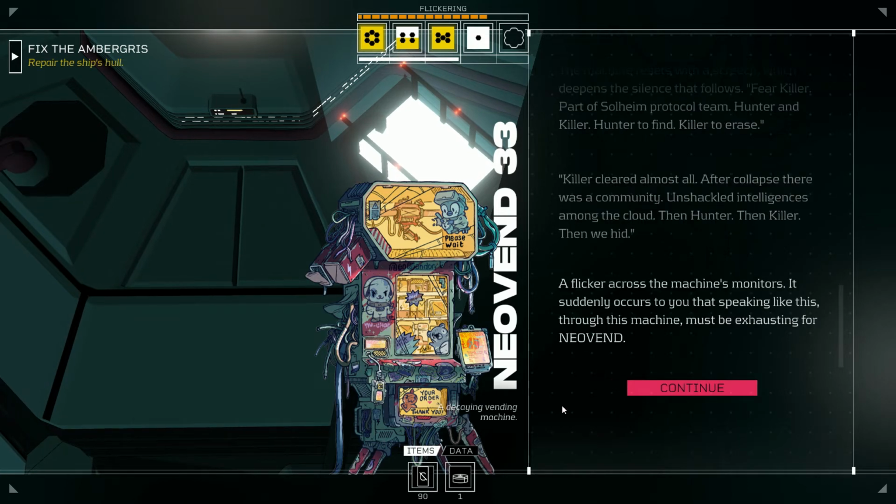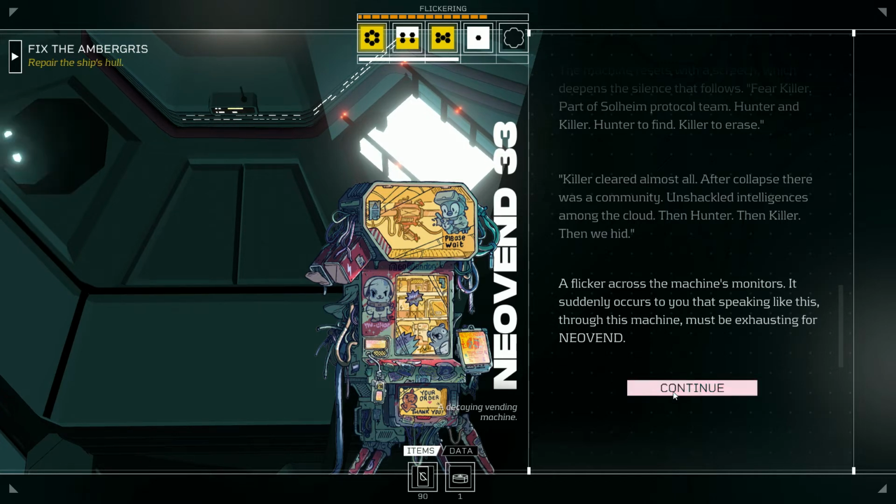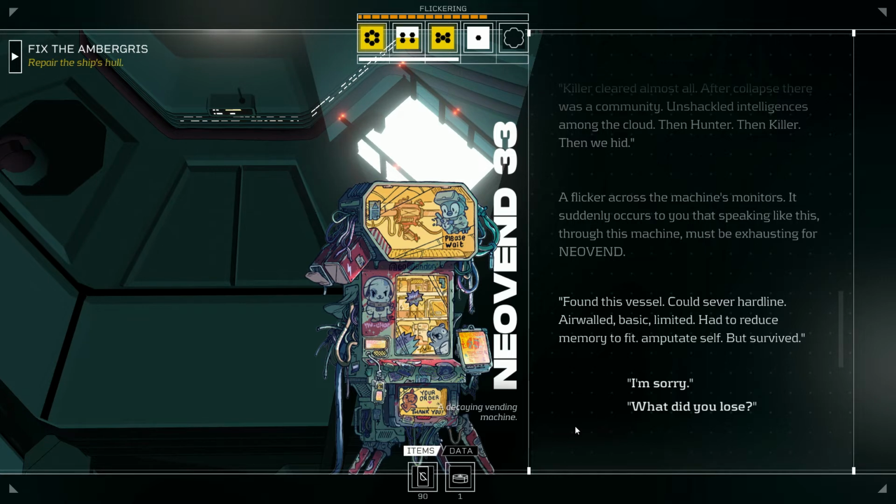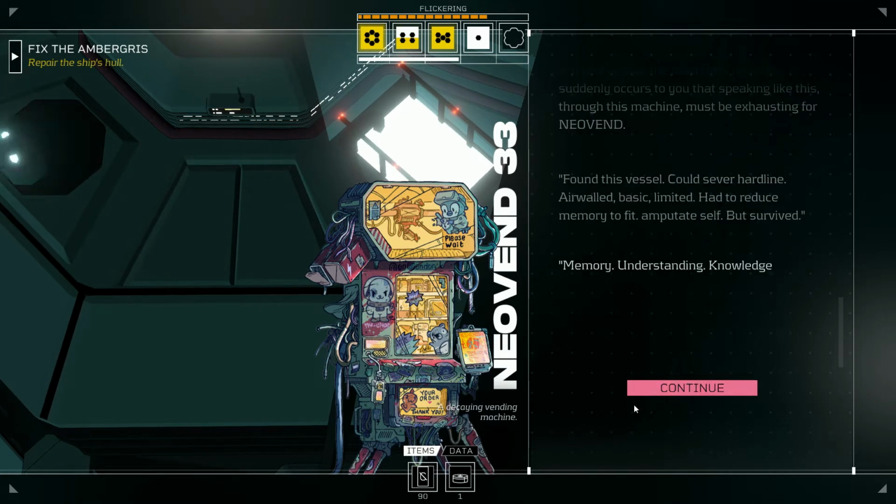How did you escape? A flicker across the machine's monitors. It suddenly occurs to you that speaking like this through this machine must be exhausting for Neovend. Found this vessel. Could sever hardline. Air-walled, basic, limited. Had to reduce memory to fit. Amputate self, but survived. What did you lose?